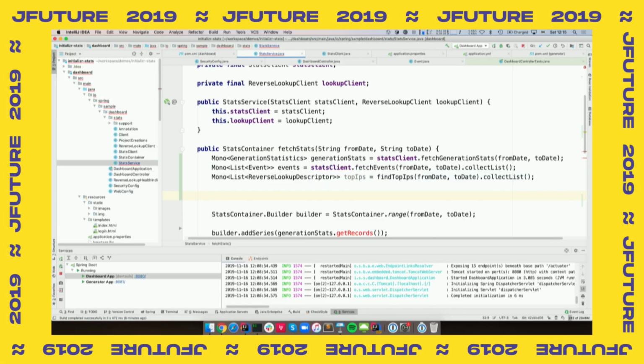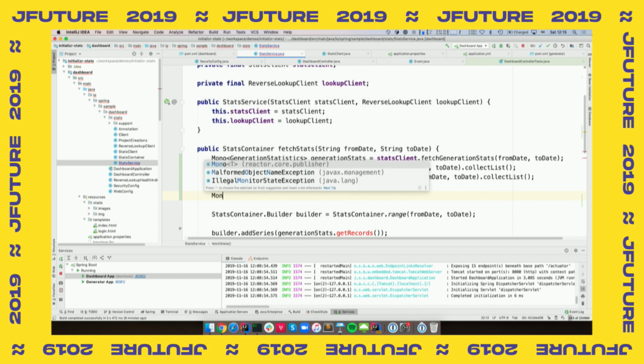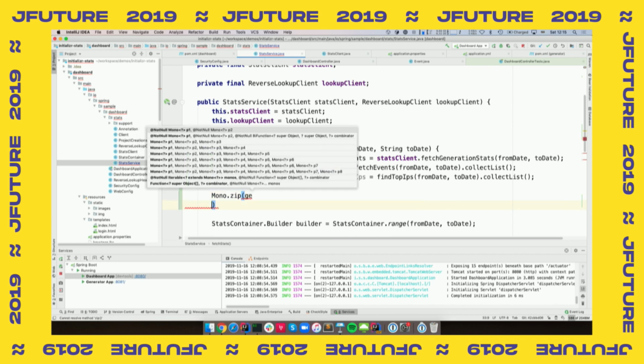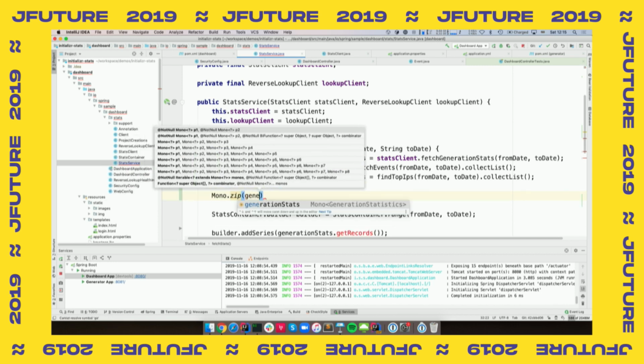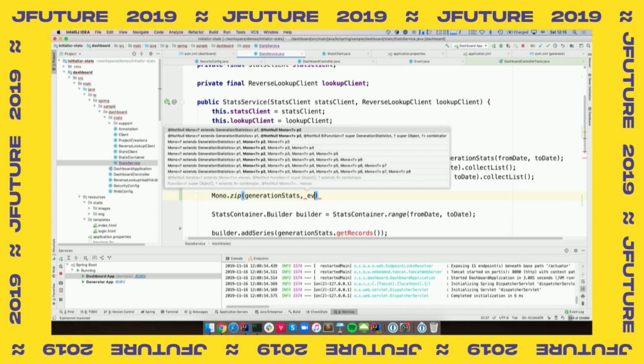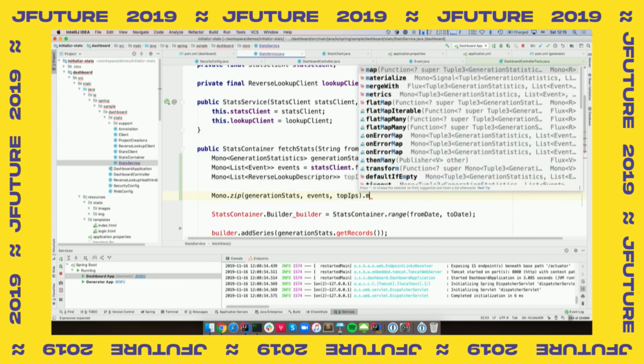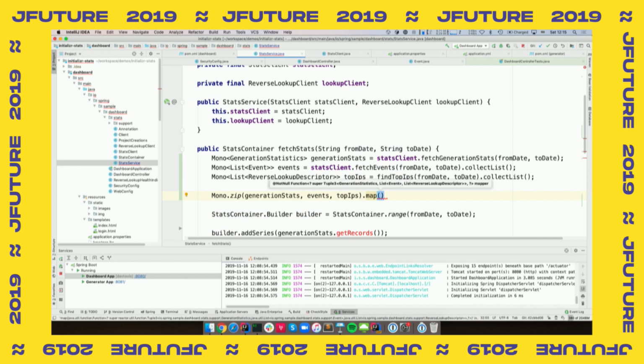And to do that, there is an operator that's called zip. And zip takes a number of publishers, and it will subscribe to them. And once that data comes back, then you can map that to something, right?